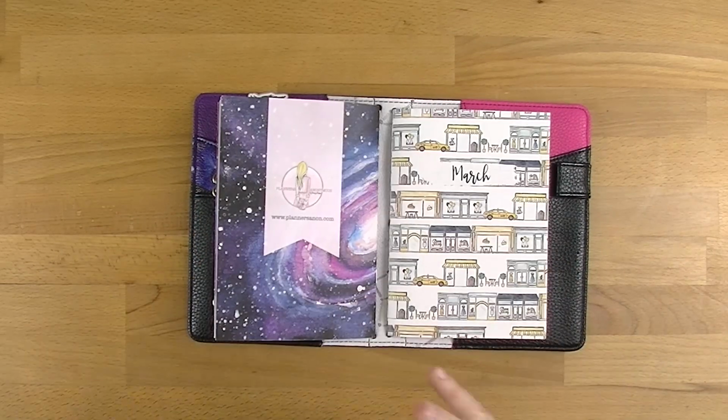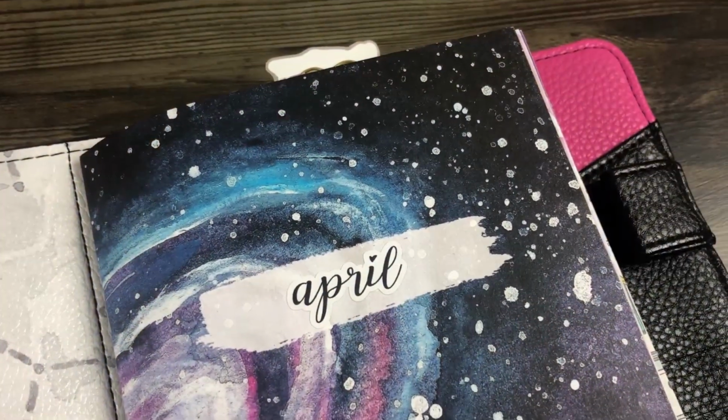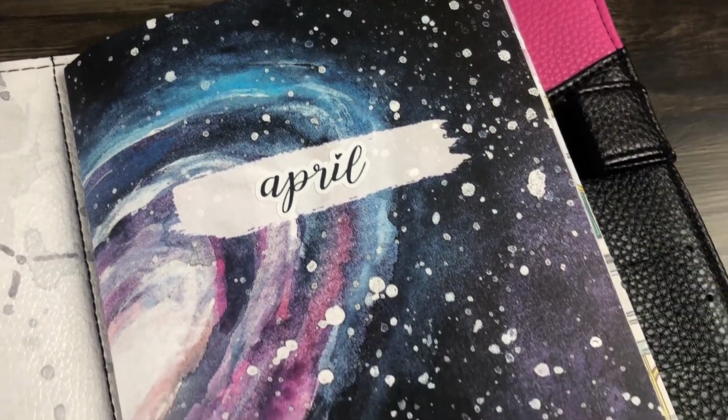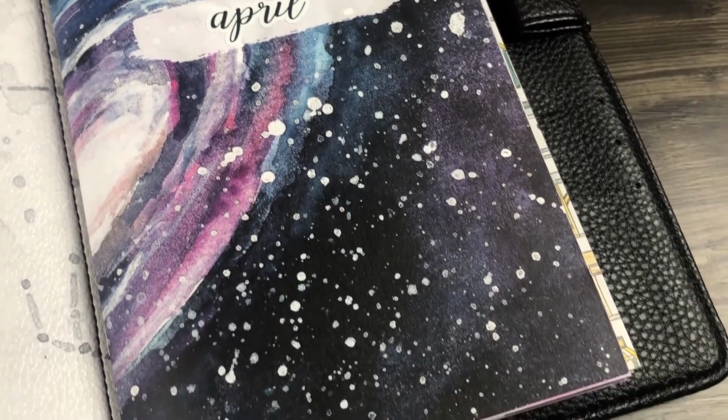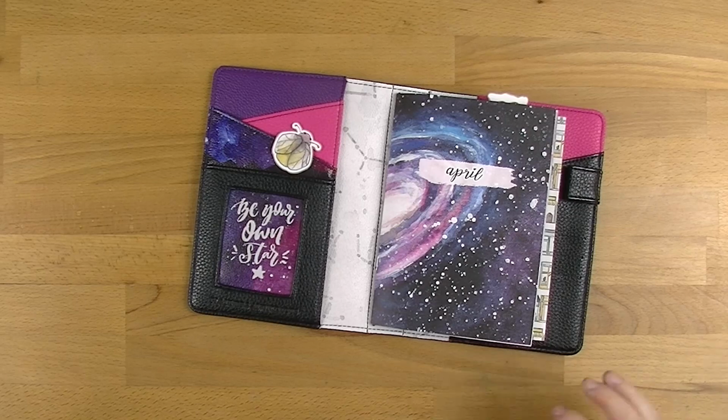What I want to do in April though is add in some stickers. So I've ordered them from Lily & Lion, they will be here very soon. Please excuse my clips. I have them sitting on here because this wasn't sticking down very well, so I glued it down again this morning.